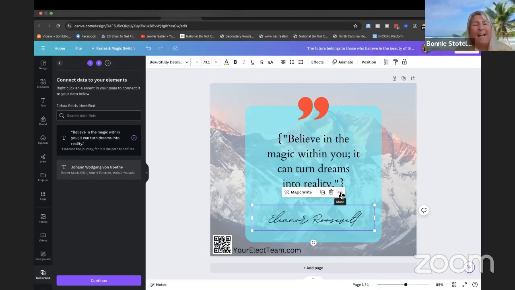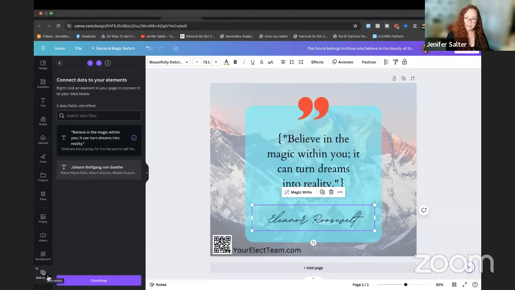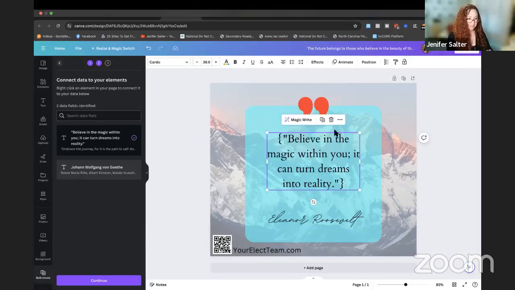That's okay. I am at, I got my logo in there. I got the words. How do I put the quote in there? Okay. So did you already go to bulk create and add your CSV? Yes, I did. Okay, perfect. So now click where you want the quote to go, which was here. Okay. Click on your three dots.